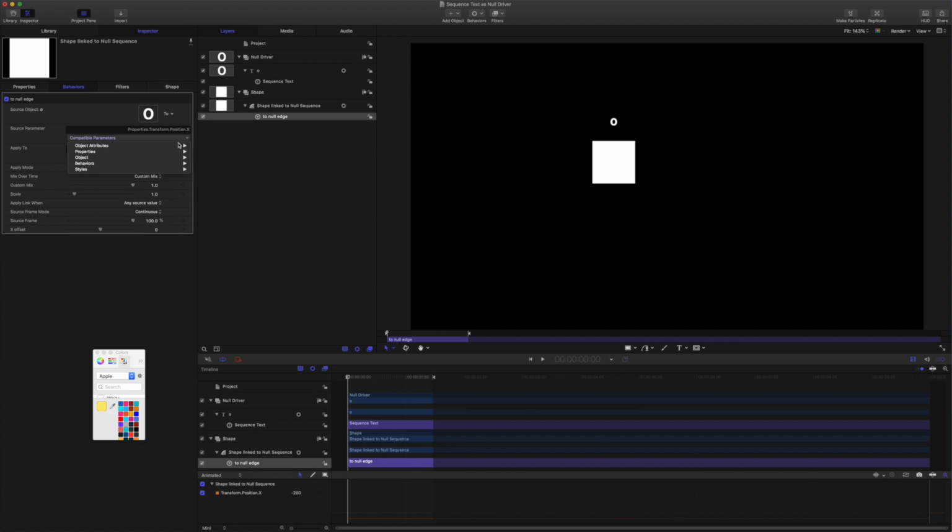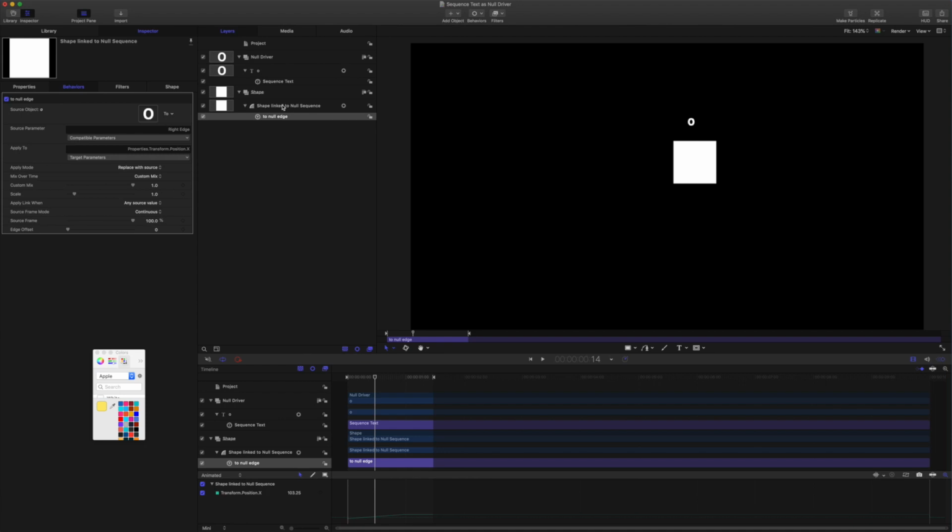I've set it to the edge. You can use any edge you want. If we're going across X though, you'll want to use left or right. And now we are transferring the qualities of the sequence text to this shape.